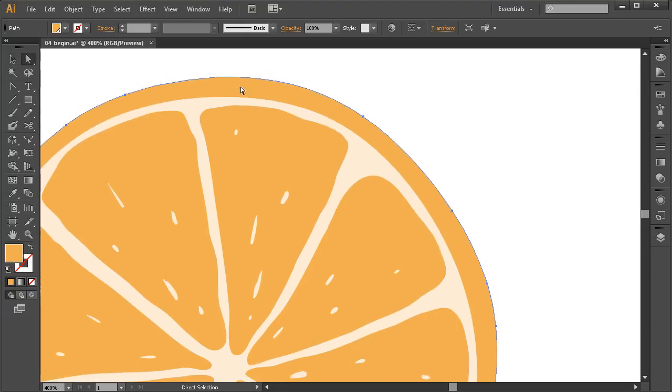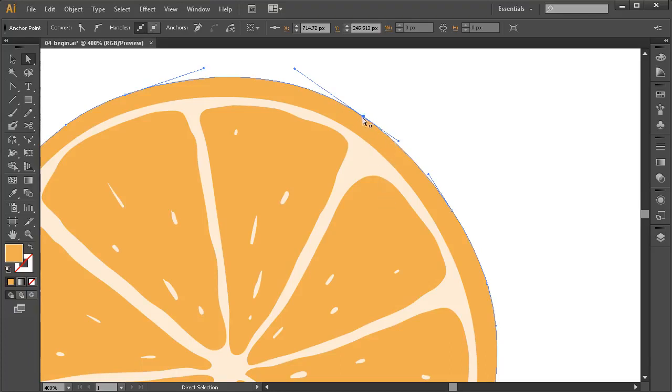And you can see here that right now we have the entire object selected. But if we wanted to select just this anchor point right here, I mouse over that and the cursor changes just slightly and has that little empty box next to it. That indicates that I'm mousing over that anchor point. So I go ahead and click on that, and you can see we get the control handles that we learned about in the previous lesson.